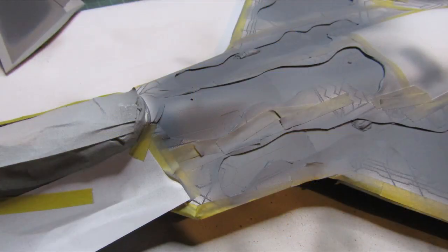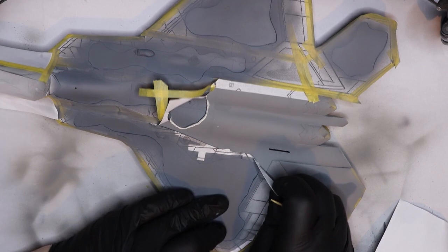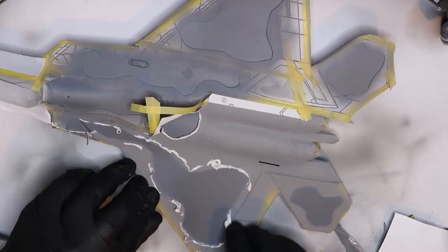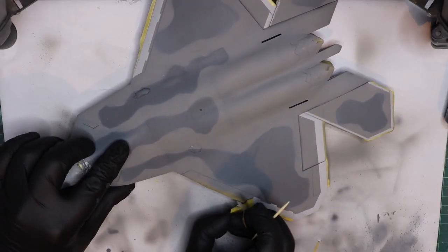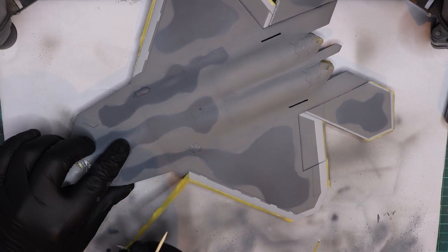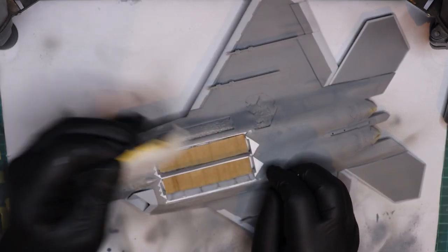To fix this, I sprayed a single, quick, diluted coat of medium gunship grey to give the splotch marks a slightly darker tone. I removed the masks carefully and made sure to also remove all remnants of sticky tack in the process. Then I removed the light ghost grey masks. Luckily, there was not too much paint bleed under the masks, so I would only need to do a few touch-ups here and there.